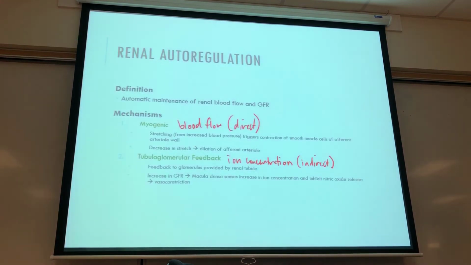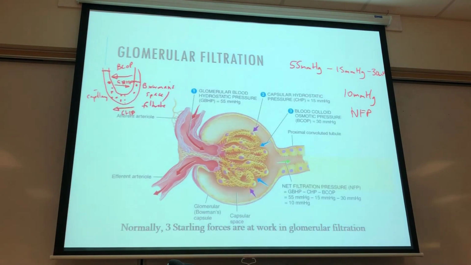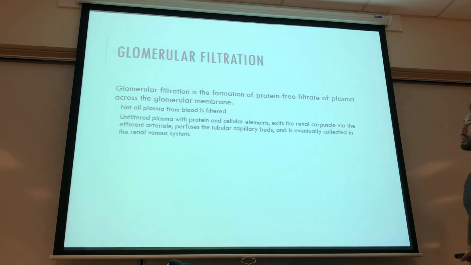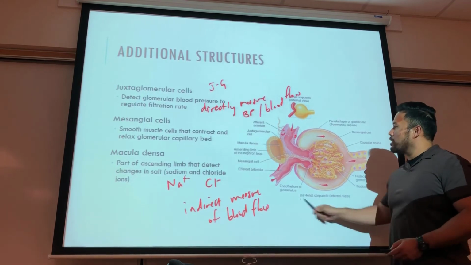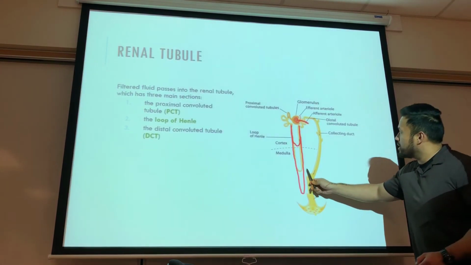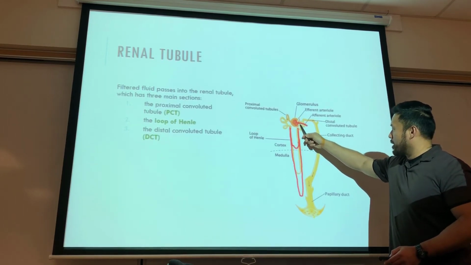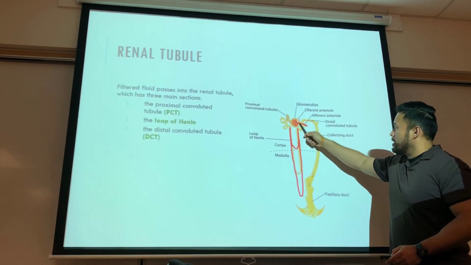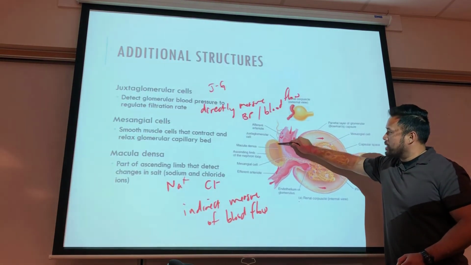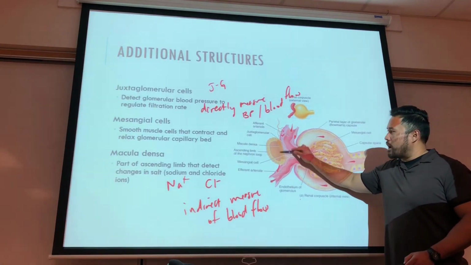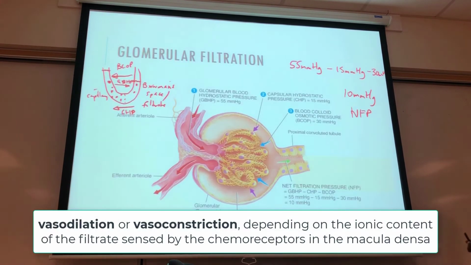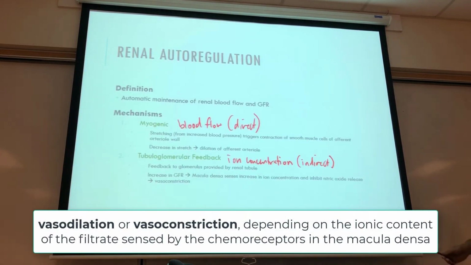The second mechanism is the tubuloglomerular feedback. Again, going back to our earlier slide, the macula densa here is from the distal convoluted tubule that wraps all the way back up. And let me go back to an earlier slide. Here you can see the distal convoluted tubule coming right back up, right near the glomerular cup. And this section right here has these macula densa. The macula densa have these chemoreceptors that detect the salt concentration. And if the salt concentration is off, it can come in and cause vasodilation. And the vasodilation is provided by nitric oxide.